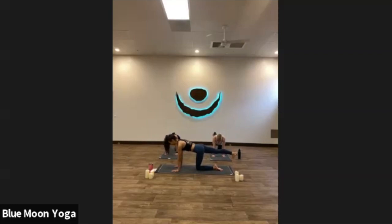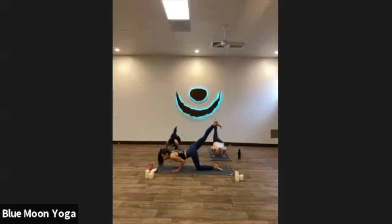Take a deep breath in, and as you exhale, bring the knee to the nose, round through the upper spine, hollow out the body. Inhale, extend back through that right heel. And then as you exhale, chaturanga, push up, elbows squeeze to the ribs as you lower the chin to the mat. Inhale, press up. And as you exhale, crunch.